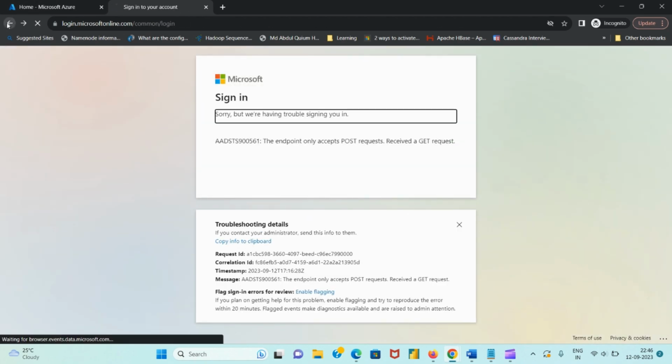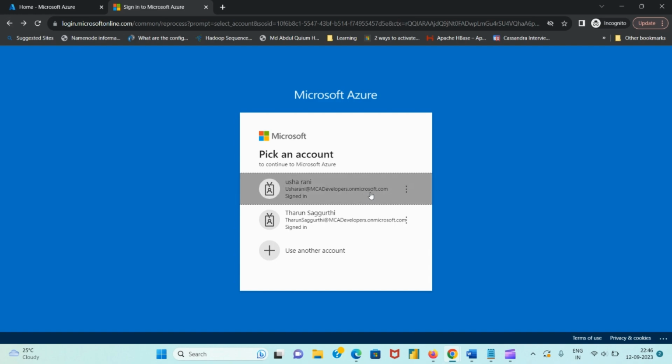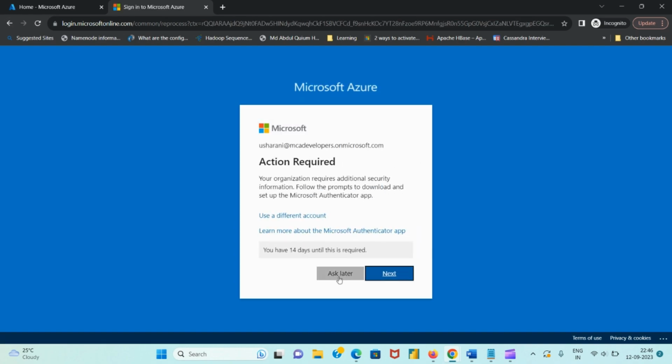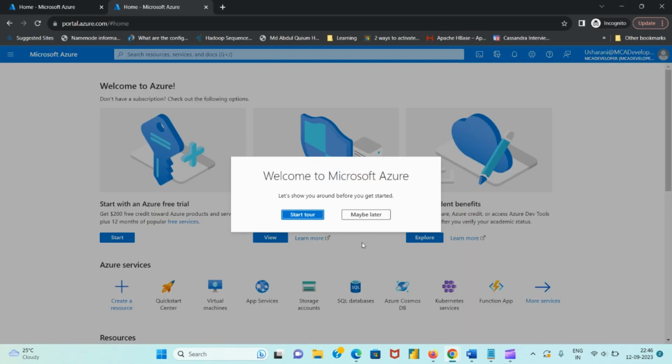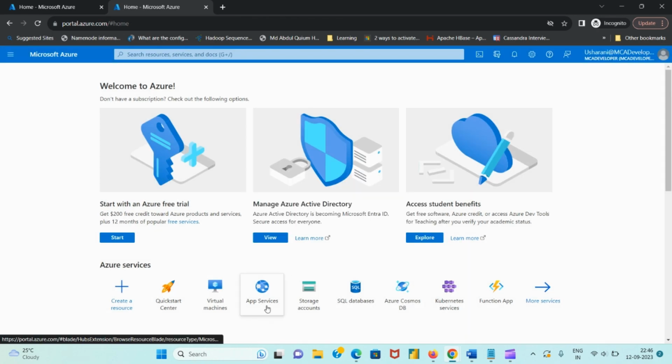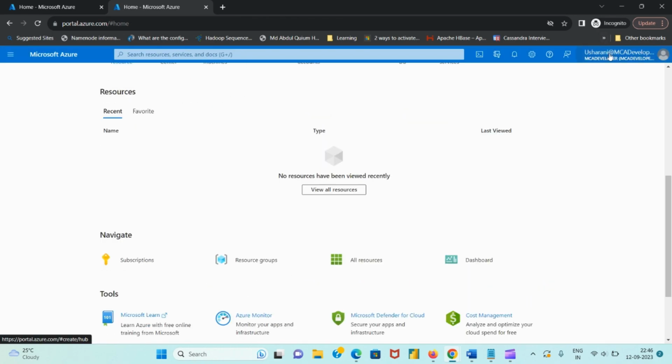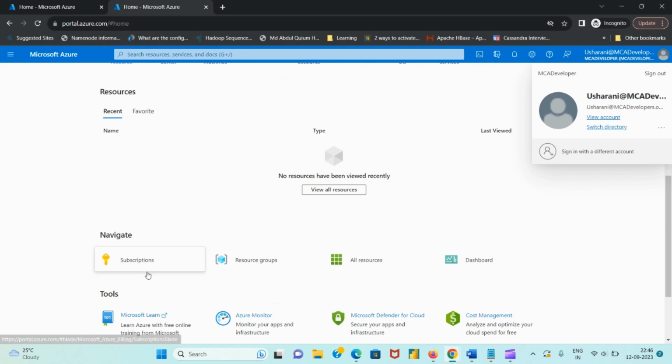Usually it should not. Ask later. Yeah, I think it is the wrong button. So this is the way, and the user signed in using the credentials provided.